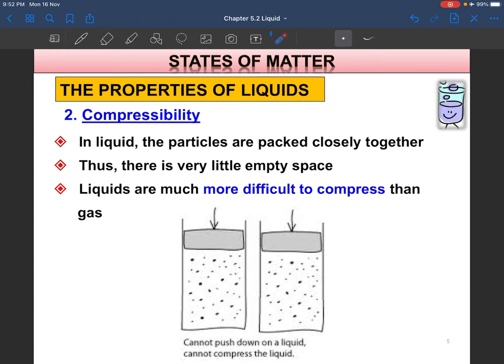Contoh paling senang kamu boleh tengok semua benda yang aerosol lah, ubat apa yang spray nyamuk tu. Bila kita goncang kita dengar bunyi macam air kan, but actually that is a compressed gas yang dikompreskan. Tapi untuk liquid, the particles are quite close to each other, so susah nak compress lah. If we can compress, very tiny little bit je yang boleh compress. So compared to gas, liquids are much more difficult to compress.